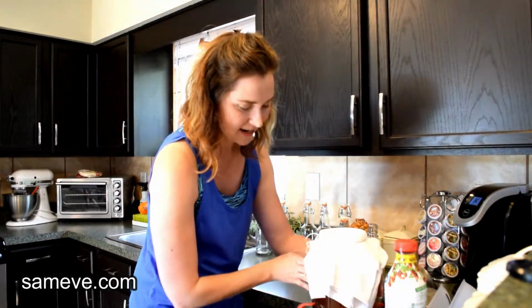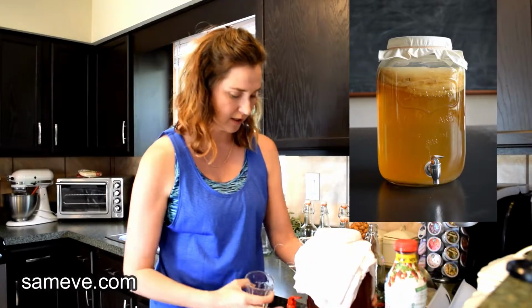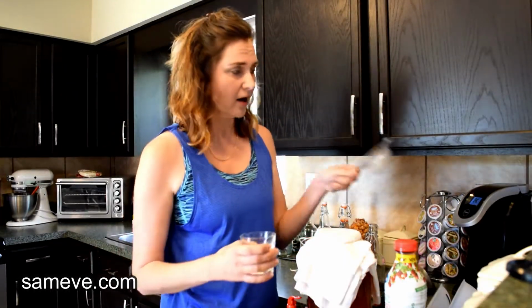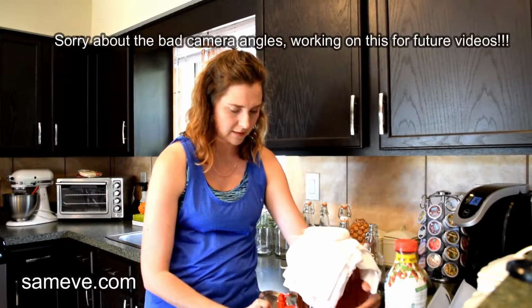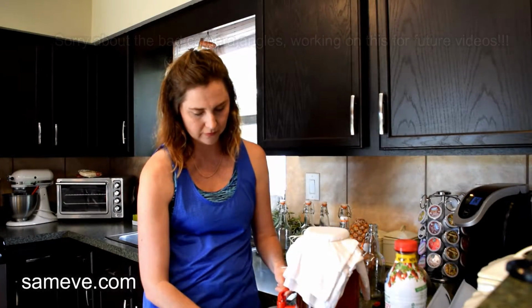Let's try it. I've got the type of bottle that has a spigot on the bottom. That's what I prefer. Some people will not get the type with the spigot on the bottom and then they'll just take a straw or dip a ladle in and grab it out, but I just think this is so much easier. So this is just my preferred way. All I do is I take my smaller strainer and put it over my glass. Hopefully you can see this. Take it to the edge and let a little bit go through.